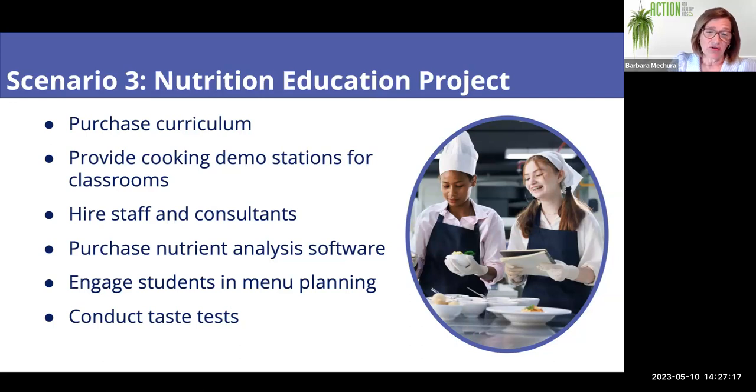Do they need technology to support the menu planning and recipe testing? That's right, nutrient analysis software and equipment, like computers, are allowable costs. After students have provided some suggested menu items and the school food authority has developed the recipes, they could do a few taste tests to make sure it's popular with the students. Collecting student feedback and then sharing out about their efforts with the community would be another step. Maybe they want to publish their new menu and share about all of the efforts they've made to increase scratch cooking. They could also highlight the capacity of their program to deliver delicious, fresh, and nutritious meals to students.